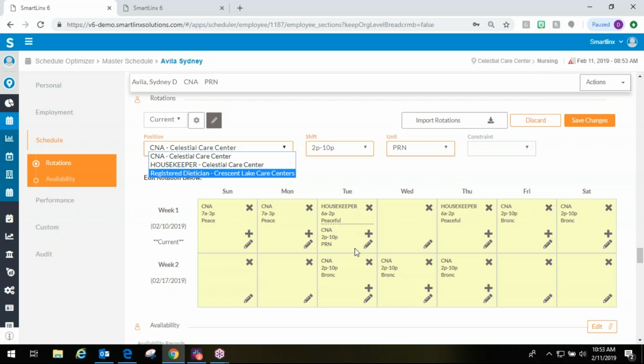For the person that just asked that question, do you currently have it set up on your version 5 that they're working the 2 positions, or are you doing manual changes? No, I put them in rotations on the version 5. Okay, I just want to make, some people don't know that you have that option in version 5, so it's good that you brought that question up. But you still have the option here.